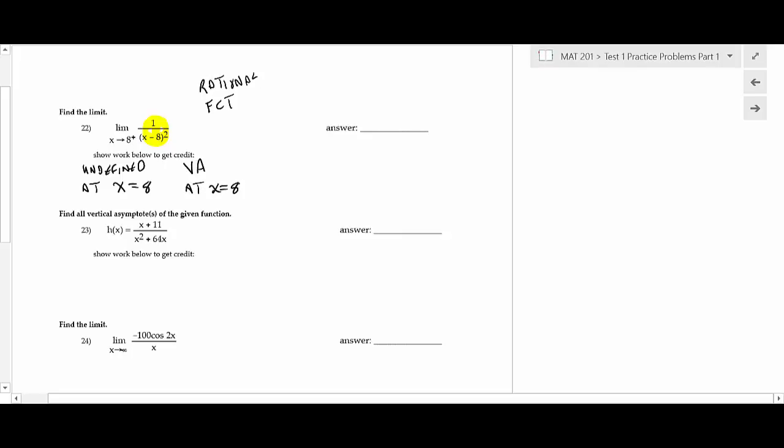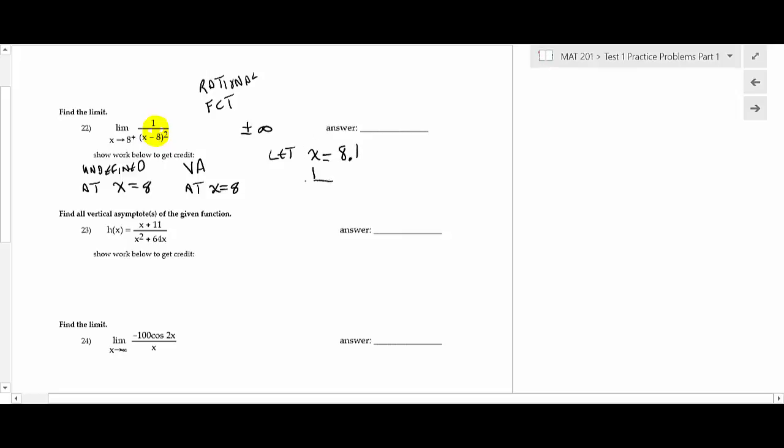Okay, and again, you're not looking at this on a calculator, so if you're coming from the right of 8, you got to figure out if it's plus or minus. If you've got a vertical asymptote and you're interested in doing a limit around a vertical asymptote, your answer is either going to be plus or minus infinity. You just got to figure out which. So what I'm going to do is I'm going to let x be something just a little bit to the right of it. It could even be 9. I'm just going to use like 8.1.